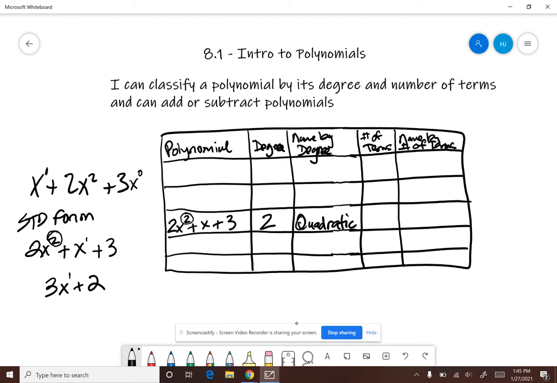So I can confidently say that the degree of this polynomial is indeed 1, okay? And this particular polynomial has a degree of 1, and there is a very specific name for this, okay? If we were to pull up Desmos, and for the sake of time we won't, but if you graph this, 3x plus 2, it will actually make a linear equation, okay?